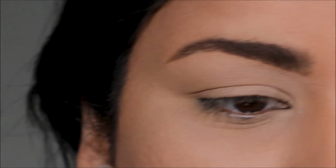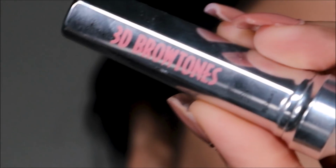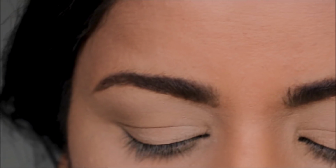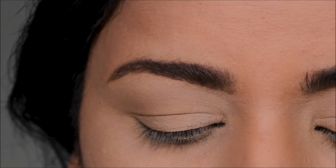First step is to fix the brows. I'm going to be using 3D Brow Tones from Benefit Cosmetics. This is in the shade 4. And I'm just going to brush my brow hair upwards.